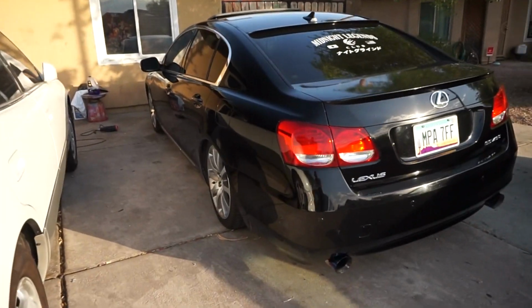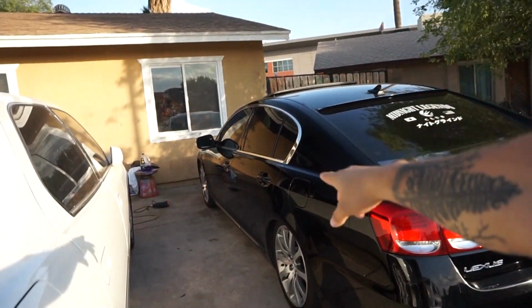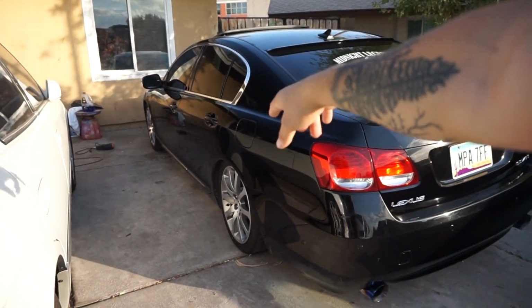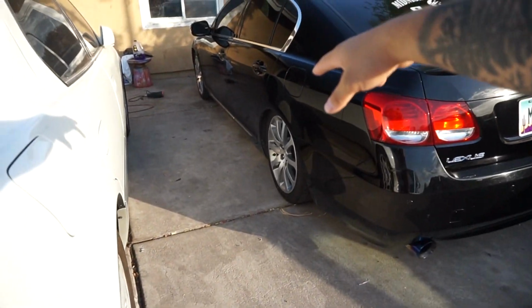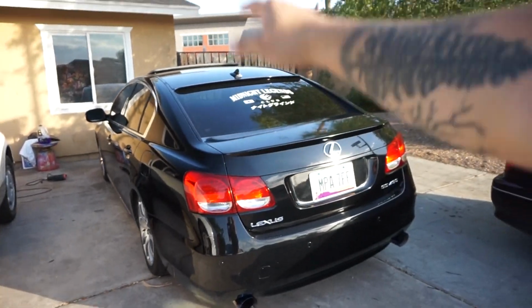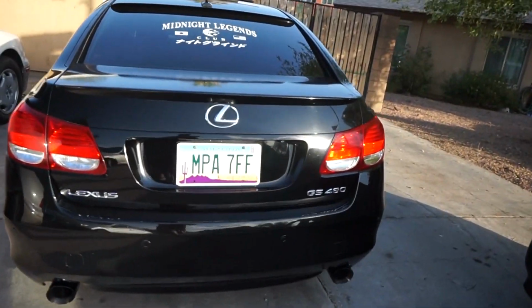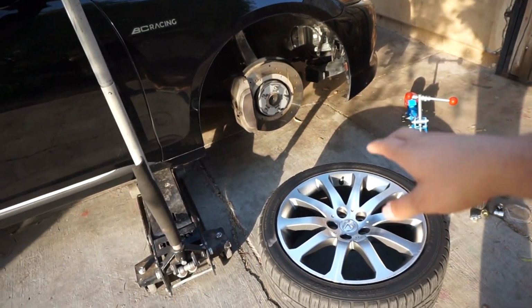The car is looking good, in my opinion. I just washed her this morning, and it's looking really good. It's going to look even better when we're able to get the fenders rolled and put the new spacers on, and we'll do a little cinematic montage for you guys for the ride. Oh, and the coolest thing that I have done so far, check this out, guys. You guys are going to love this. Jim's working on the wheel right now. Check this out.